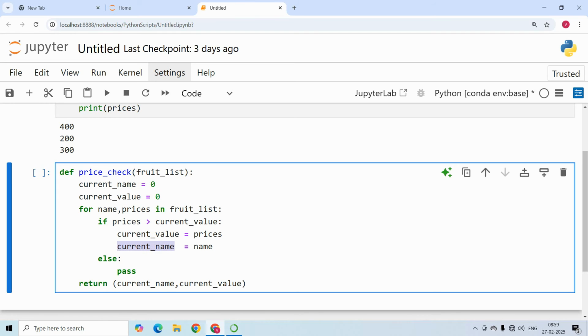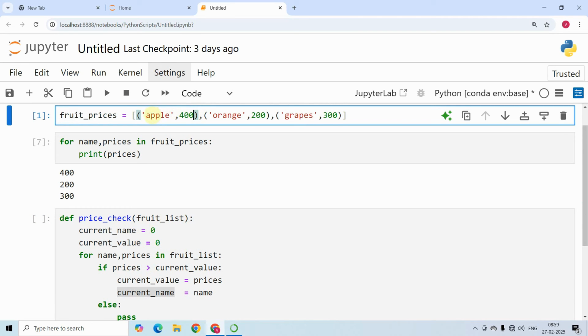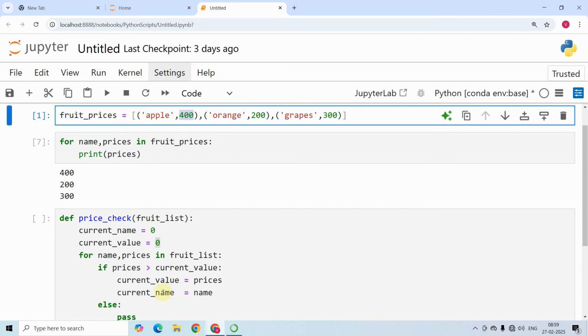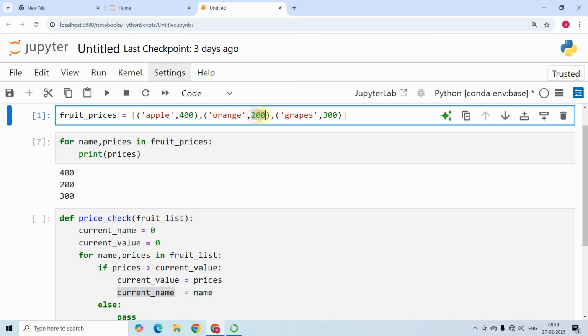For example, if 400 is greater than the initial current value 0, then 400 is loaded to current value and apple is loaded to current name. This continues for the other elements, oranges 200 and grapes 300.